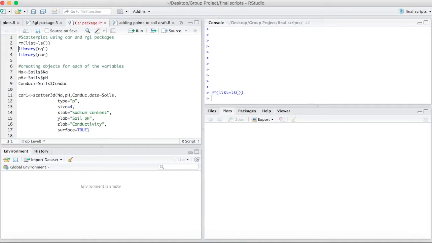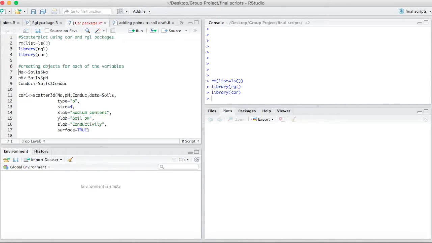The last package in this tutorial is car. This is the option we prefer, as it utilizes parts of RGL, so you'll need both installed. Its functionality is very similar, but it is much more intuitive than the RGL code. For this package, assigning the plot to an object isn't necessary. We do this to make it easier to follow.